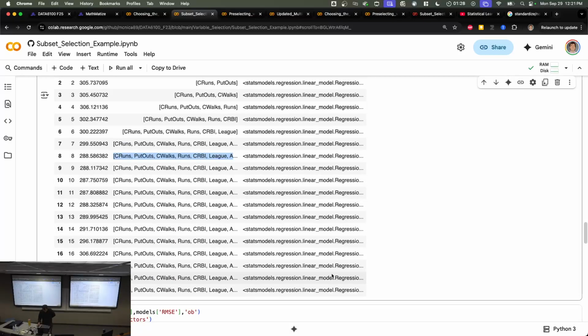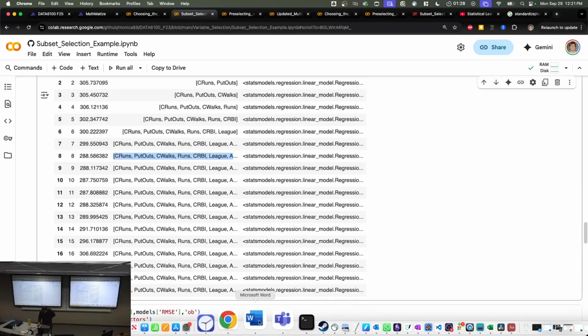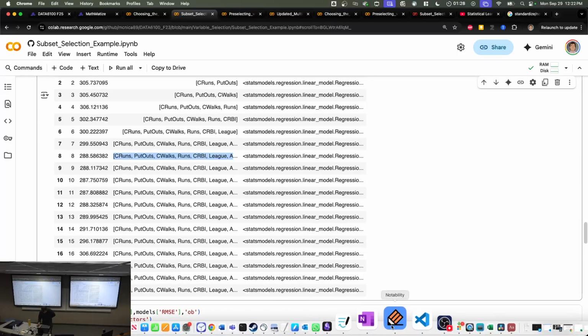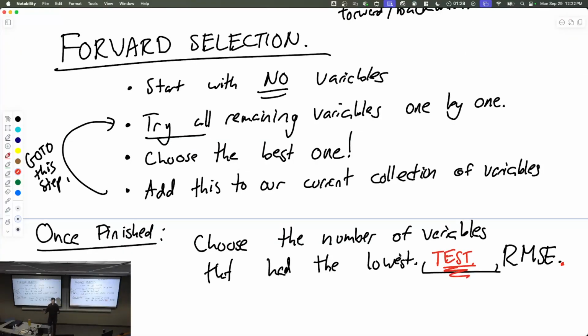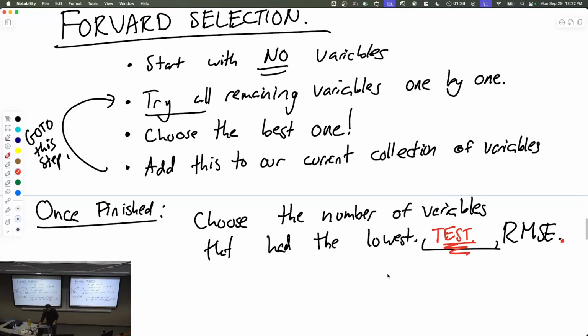Okay, and I will tell you, this algorithm is a perfectly valid way to do your project. So if you want to do your project in a straightforward, simple way, you're going to have to do some data cleaning and some manipulation. We'll talk about that a little bit more. But this could be the heart of your project: I'm just going to use forward selection to find the best selection of variables, and I'm going to make sure that I don't overfit because I have a U-shaped curve in the number of variables.